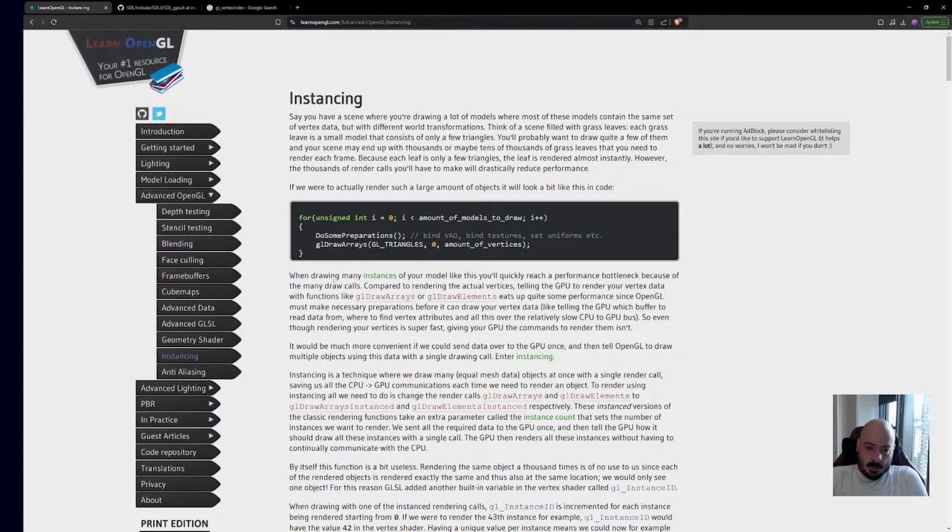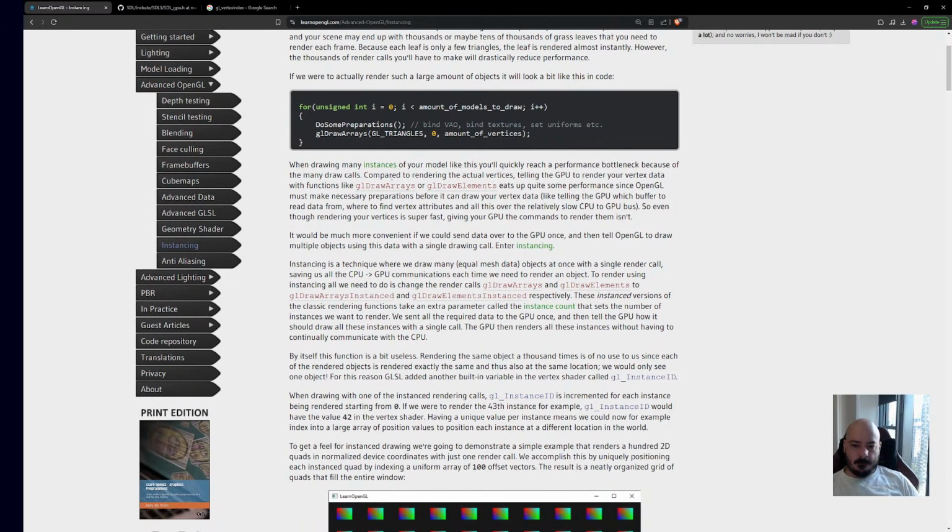So I just didn't really worry about it, but I think I need to learn properly about it. When drawing many instances, you'll quickly reach a performance bottleneck because of the many draw calls. Yeah, so that's what I was avoiding by just smashing all the stuff into one buffer. You just have one draw call. And then, yeah, you can get a lot of performance out of just that, but I don't think it's going to be enough.